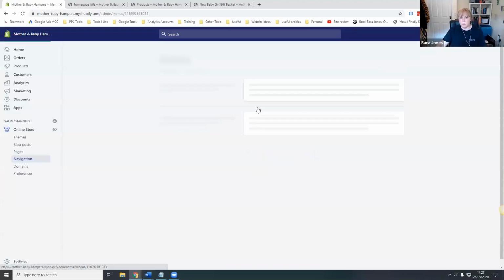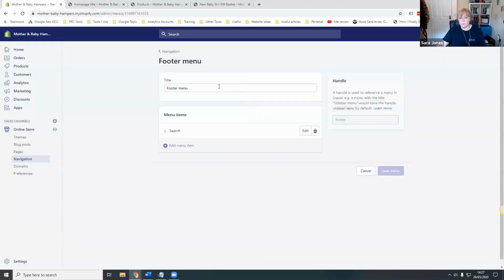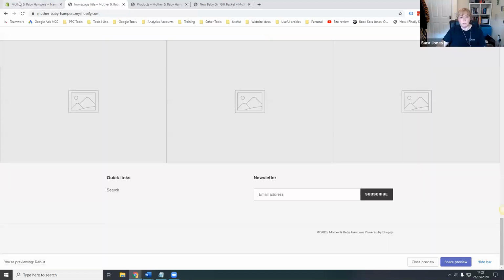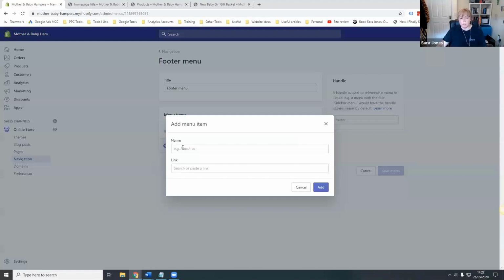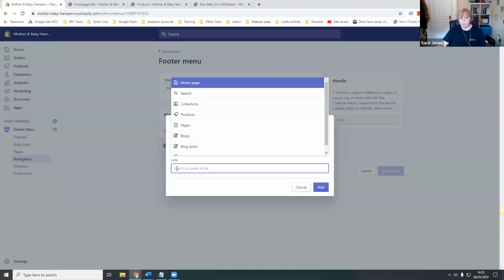To edit the menu, you just click into it here. You can see it's already got the one item in it, which is search, that's what you can see down here. So I'm just going to add a menu item. In fact, you don't even need to type anything in here. If you're linking to a page, if you click in here, it will ask what you want to link to.